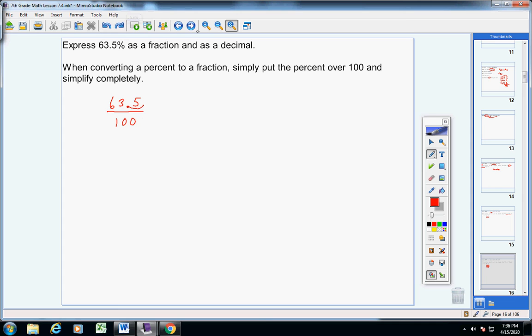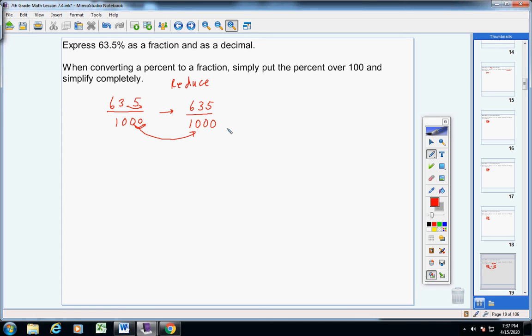So I'm going to move the decimal one place. Mr. Mayor, are you allowed to do that? Yes, you're allowed to do that, as long as what you do to the numerator, you also do to the denominator. So if I move this decimal here one place, then I must move this decimal here one place also. Got it? So my top becomes 635, and here, if I move my decimal here, I got to add a 0, so my denominator becomes 1,000. There we go. Now your decimal is totally gone, and now we can simply do our usual reduce.